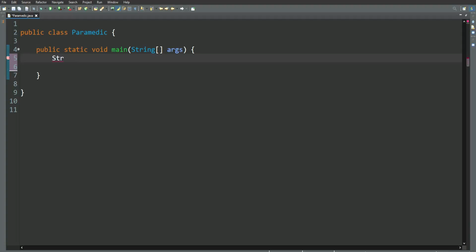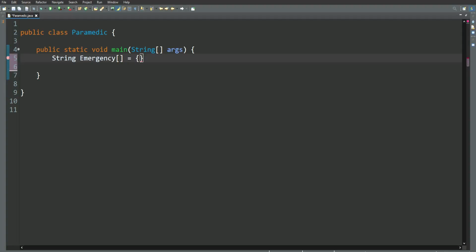You begin with your object, which for today is going to be a string. Paramedics have to deal with emergencies, so we're going to write emergency. Then I'm going to do the square brackets, equal, and these curly brackets.